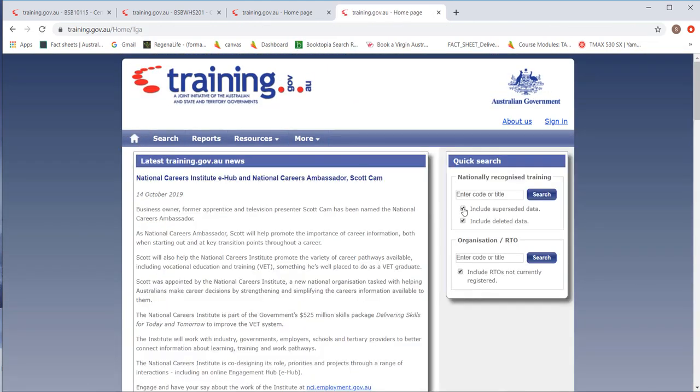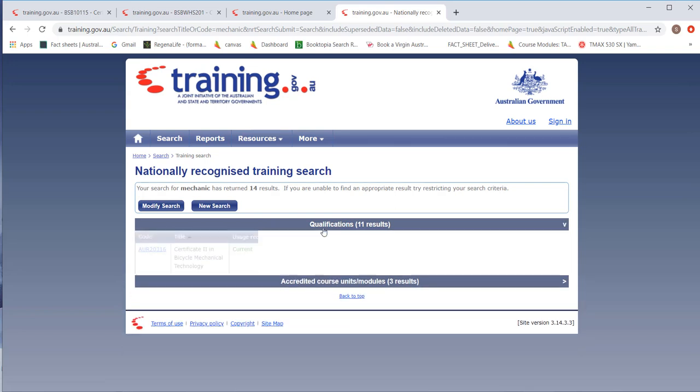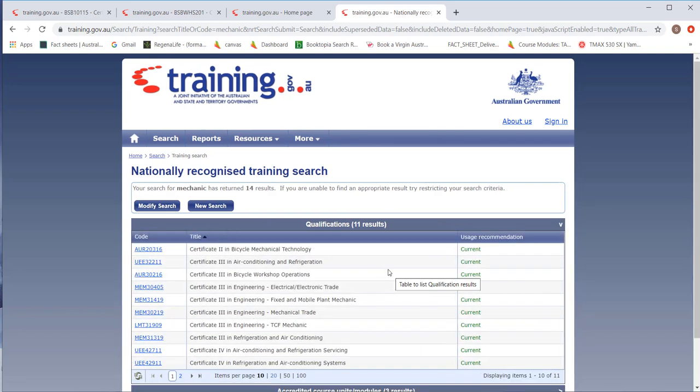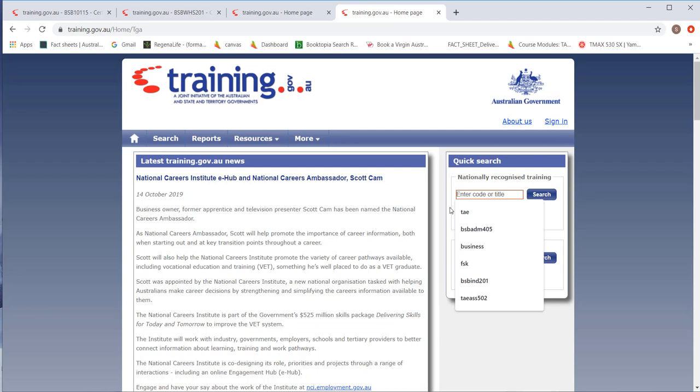Let's see what happens when I type in the word mechanic. Well, let's see on that one. Qualifications. As you can see there, there's not that much in relation to being a car mechanic. In this case, we've got engineering and air conditioning. So, as I've said, and just to prove the point there, you need to be really flexible with your keyword searches. The next one that we had there on our list was a truck driver.